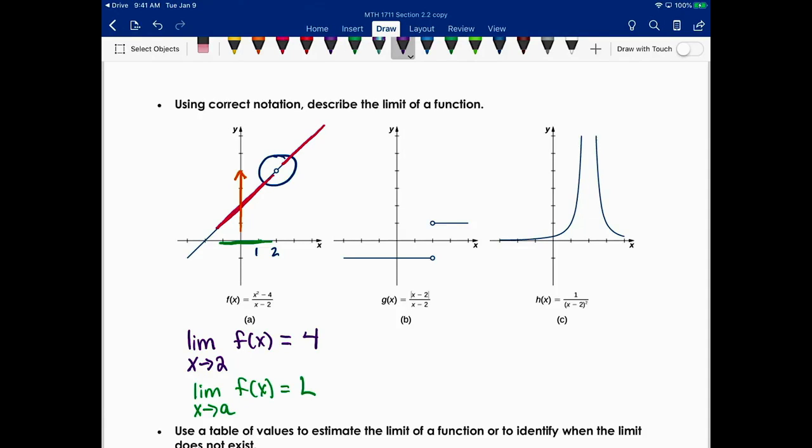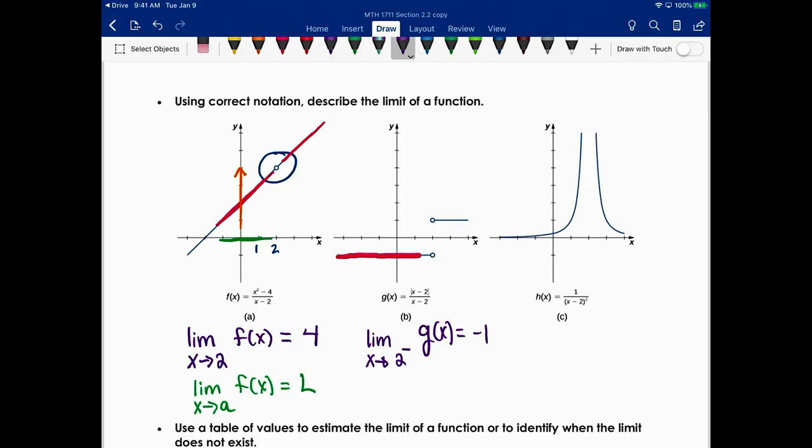So looking at this next graph, if I trace it coming from the left, I'm approaching a y value of negative 1. So this notation would look like this. The limit as x approaches 2, but I'm coming from the left-hand side, so where we normally would put an exponent, I'm going to put a little negative sign to state that I'm coming from the left-hand direction of the function g of x. That is negative 1. As I approach the x value 2 coming from the right, now I'm coming from this way, as I trace it, it's going to be 1.